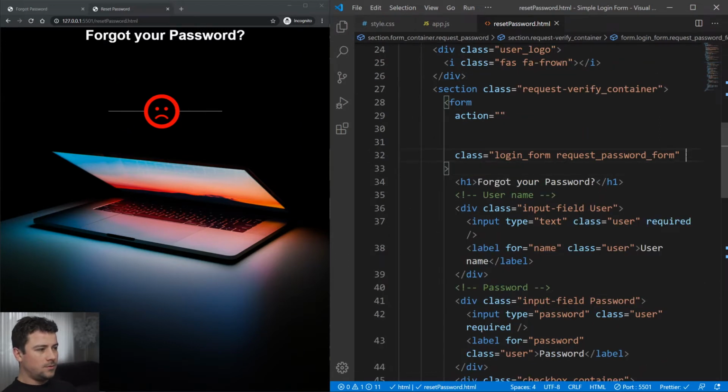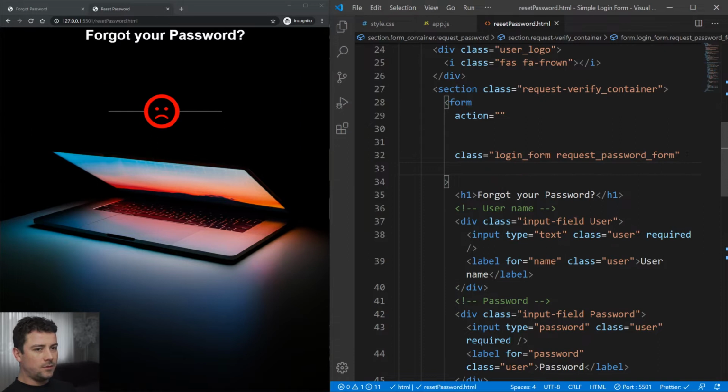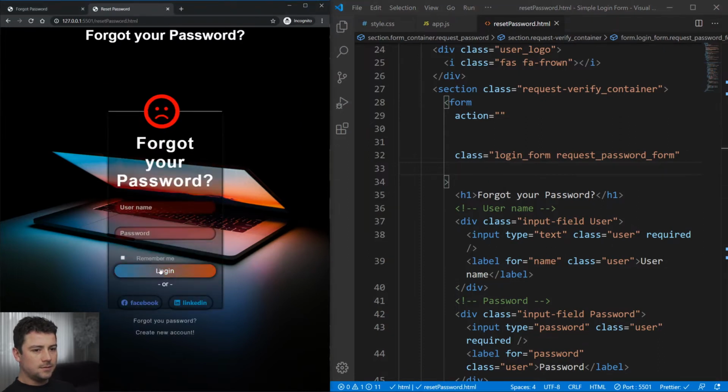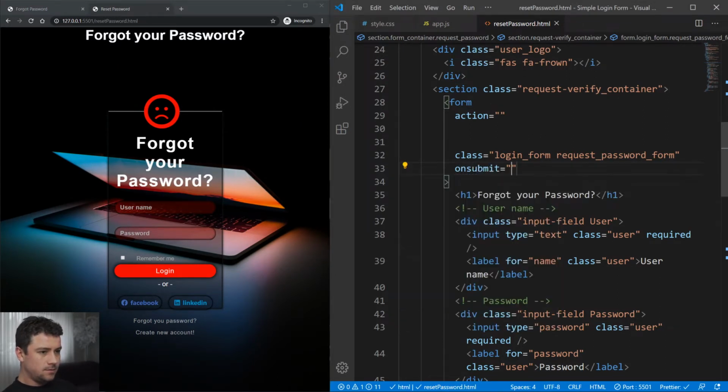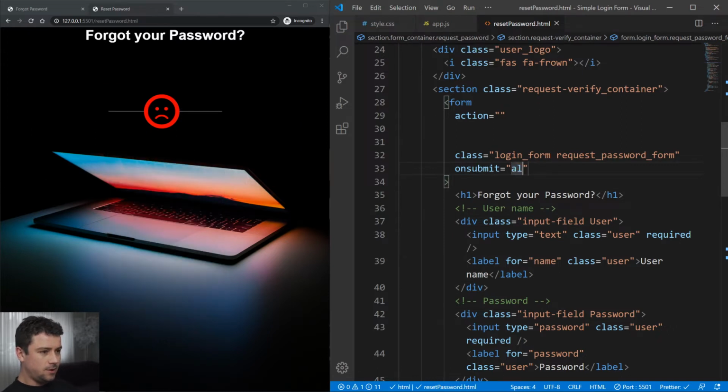And in order to prevent this form from auto-submitting, so if I would hit login, it will submit and the page would refresh. We can now call on the onSubmit. I will type in here first of all alert, code generated, and actually this should be a string.